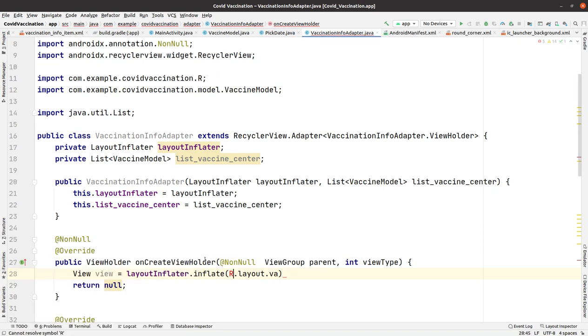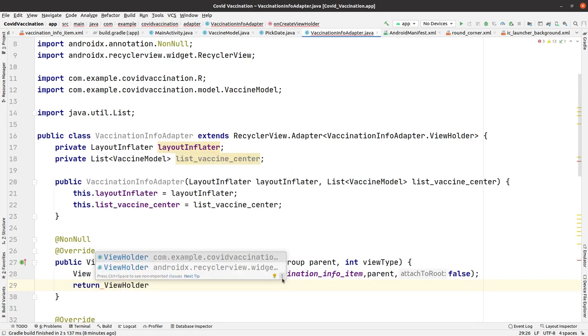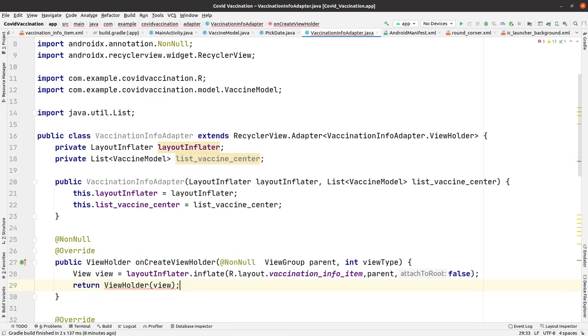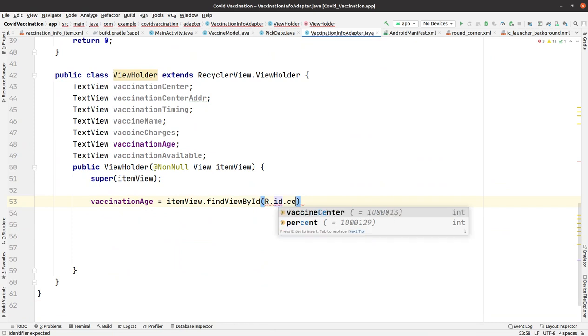Now you can add that. Then you have to add parent and then false. Okay, no issues. Then you have to return this view within that view holder, so I'm just returning it. Now we can do the rest of the work here.